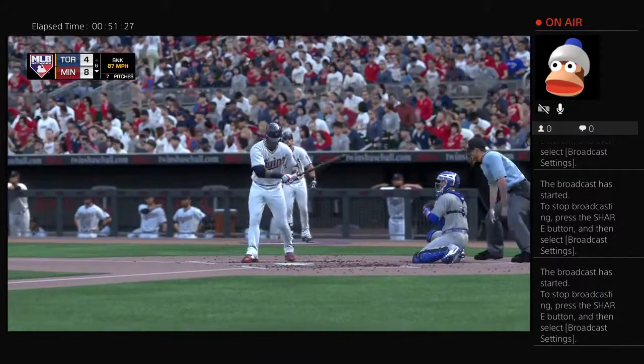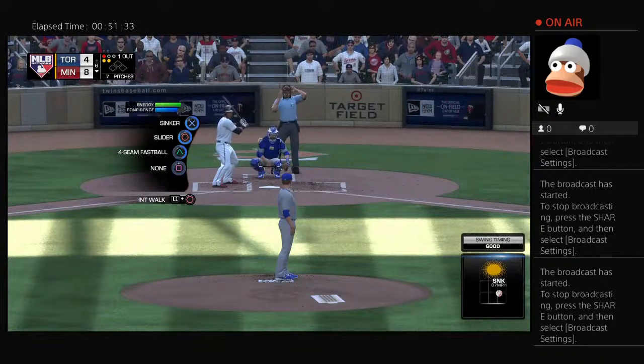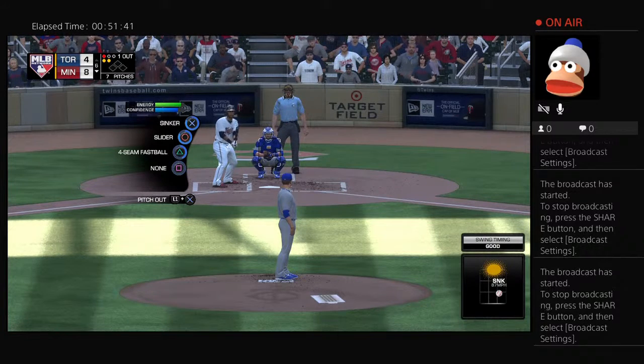He's set. Here comes the 1-1. I'm pretty surprised by the location on those last 3 pitches. The book on him is that he hits the away pitch pretty well, and he just saw 3 in a row out there. So does he go back out there again? No, Matt, I expect him to mix it up. Most catchers won't call for the same location over and over and over.